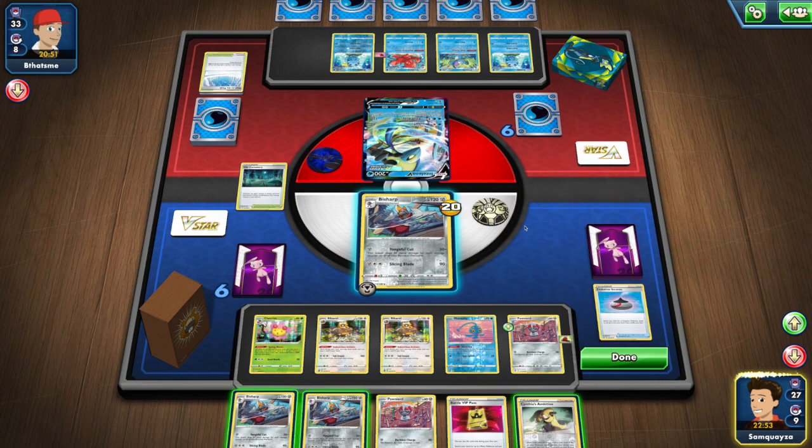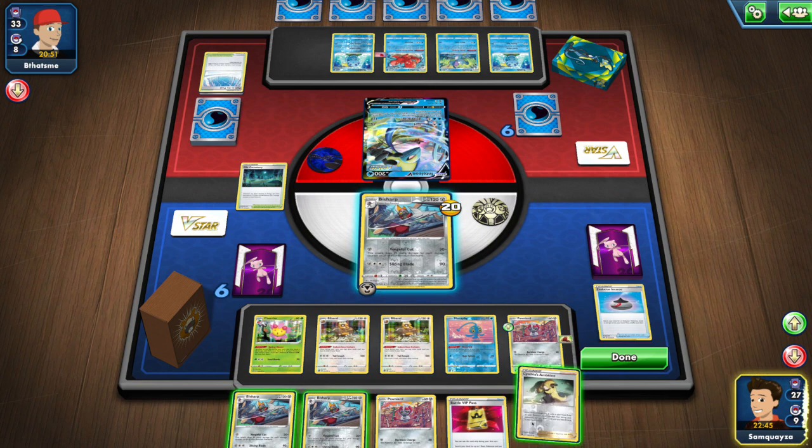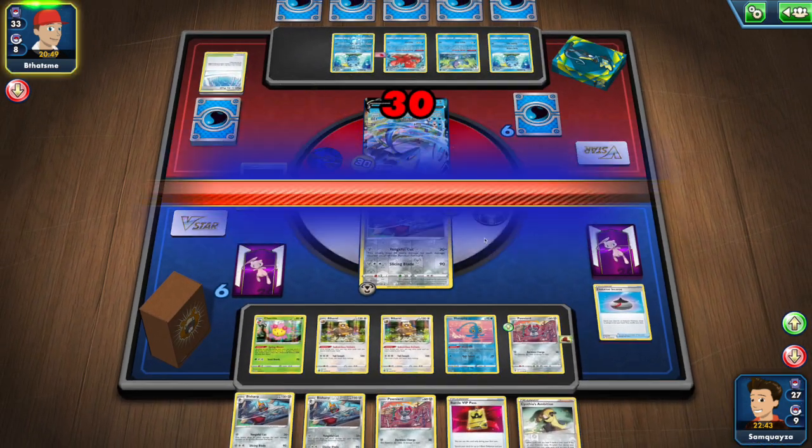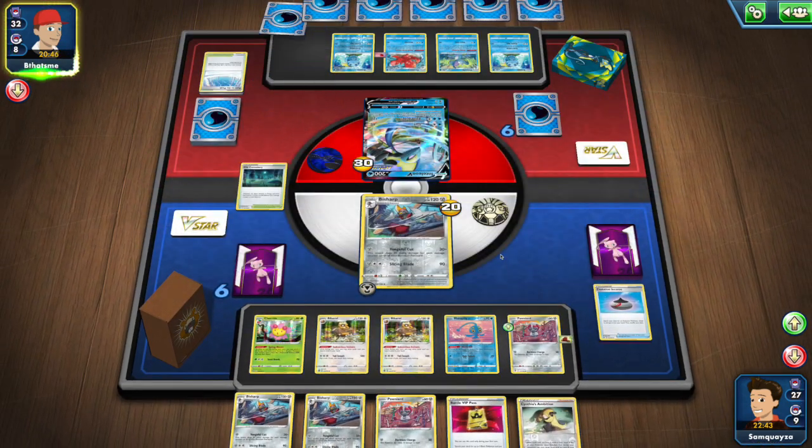Yeah, okay. We're still kind of deadlocked here. Not much we can do, so yeah, this ain't looking great for us. So I guess we're just gonna have to let him knock us out next turn, and we'll just keep using Visual Cut for 30.